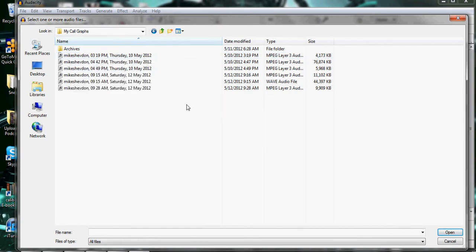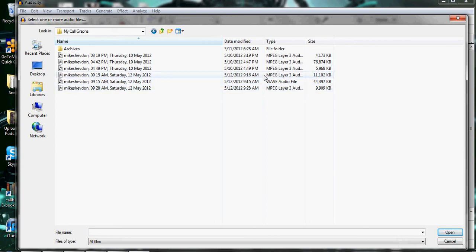And this is how Call Graph arranges it: the Skype username, the time, and date. Mike and I interviewed on Thursday the 10th, and then realized he's going to do a giveaway, so we re-recorded the intro. We kind of chatted. We've got three, because the first time was just saying hello, what we're going to do, 9:15. And then 9:16 is the actual intro, and towards the end of our intro, something happened with his computer, so the Skype connection was bad, so we had to hang up and try again, and then the problem was gone. It was something with his internet.